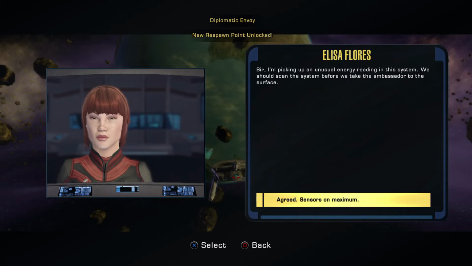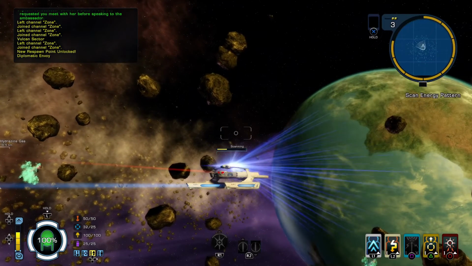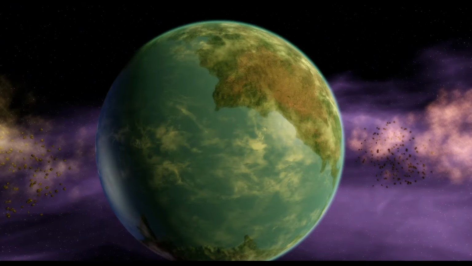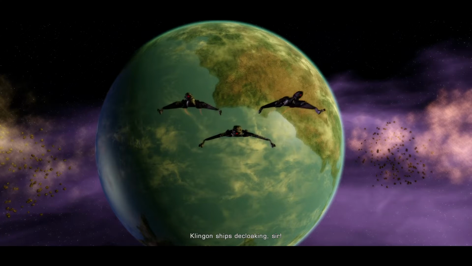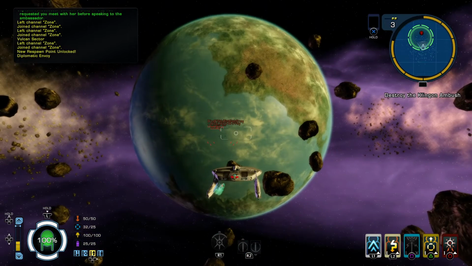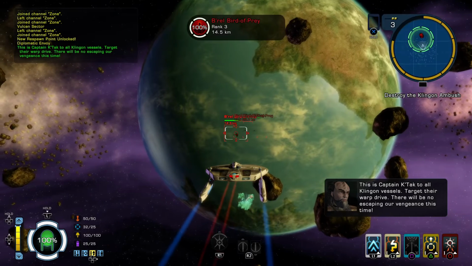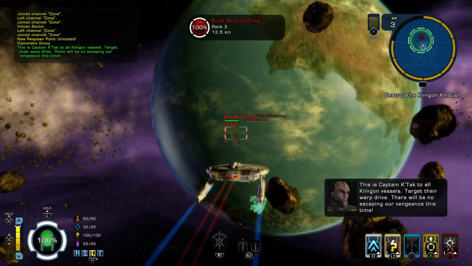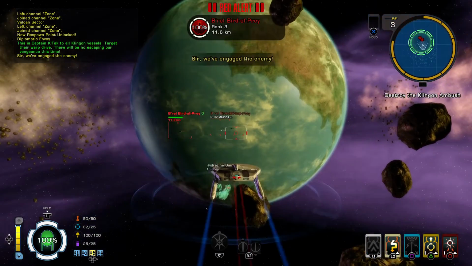Sir, I'm picking up an unusual energy reading in this system. I should scan the system before we take the ambassador to the surface. Agreed. Sensors on maximum. Scan energy. Oh, hey, Klingons. Wonderful. This is Captain Katak to all Klingon vessels. Target their warp drive. There will be no escaping our vengeance this time. Oh, these spaghettis are new subsystems.